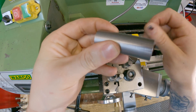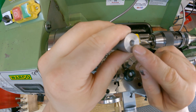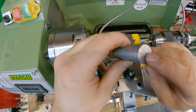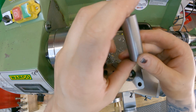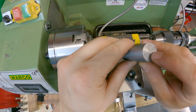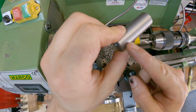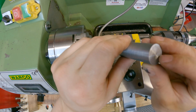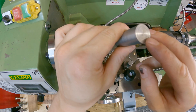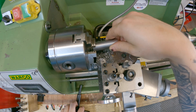Now we've got the main body of the tap follower. This is going to be the end that the pointy bit comes out from, which is actually going to locate on the tap. We need to drill a hole in this end — it's currently 55 millimeters and I need to drill a 10mm hole all the way down to about 50mm. I've faced off this end after parting it off to remove the nubbin, and now I'm going to center drill it and begin boring it out to 10 millimeters, all the way down to 50mm along the stock.